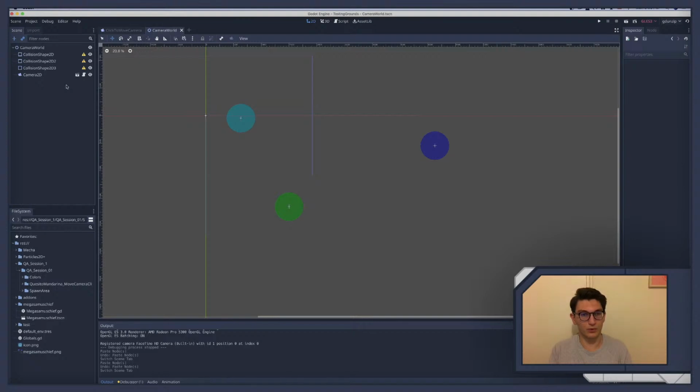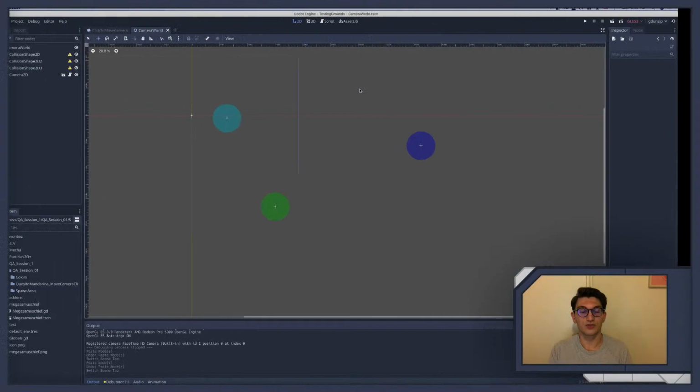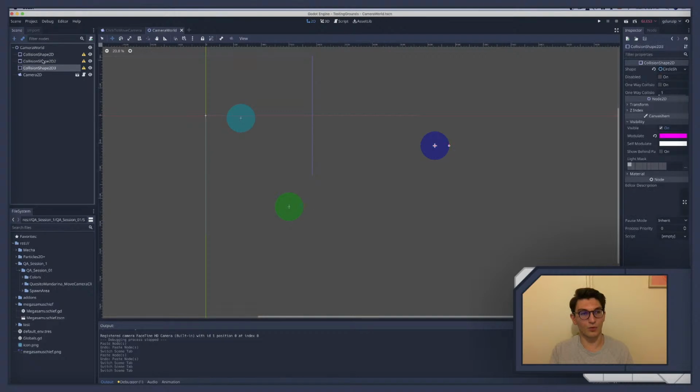Okay. Cool. So anyway, that actually answers this guy's question pretty well, except that he says he wants to move to an Area2D with CollisionShape2D. So the way you would do this is differently. Here we click to move the camera, and this will move you around there. But if he has different areas, and when you click on those areas, he wants to move to where that area is, right?